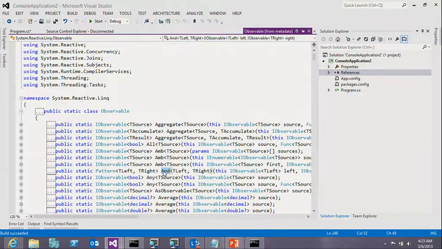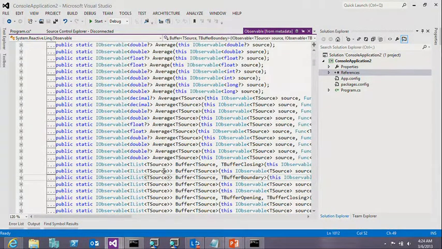This is basically like Outlook rules. You can say, I have an event stream for mail from my mom. I have an event stream for mail about Windows Phone or something, and now I can do .And between those two things, which means if there is a mail from mom and there is a mail about Windows Phone stuff, at that point I can combine those two things and do a certain action. That's really what Outlook is doing as well, right? You're defining those patterns that if certain flags are set to true, then things are being filtered through. So that's what And is about.